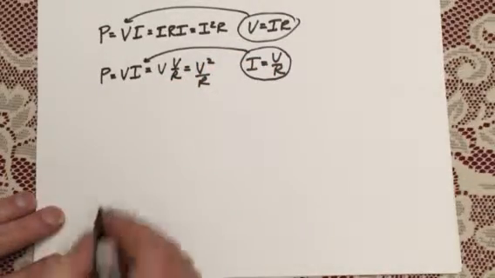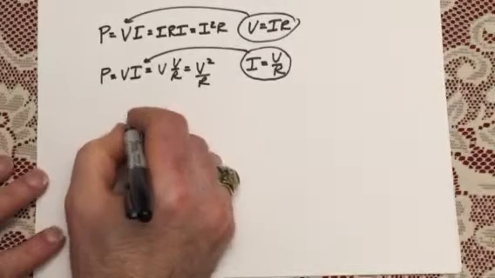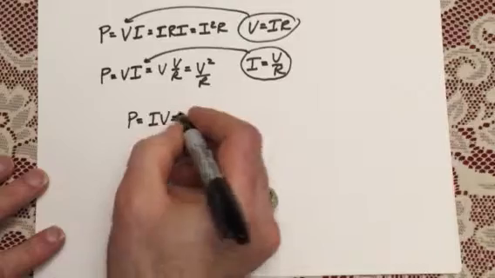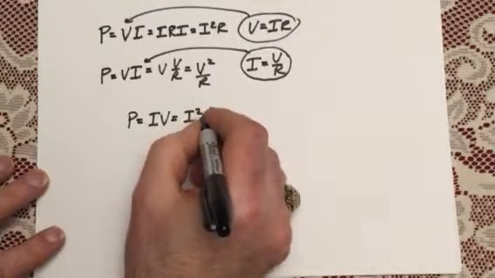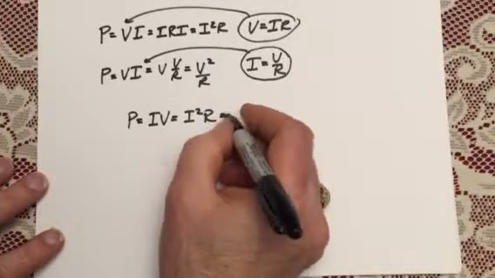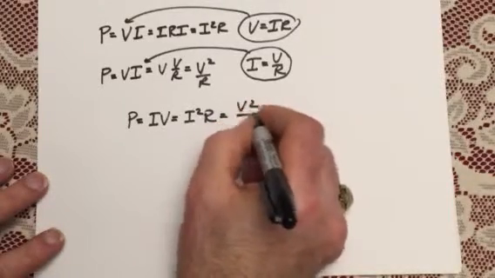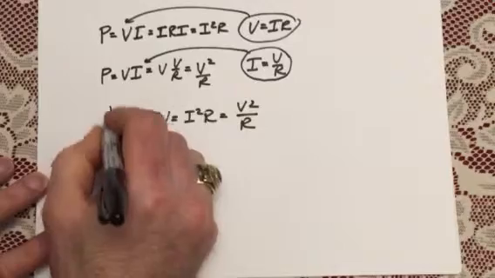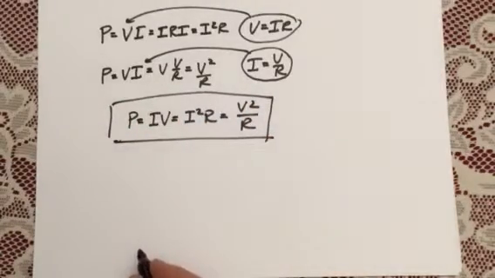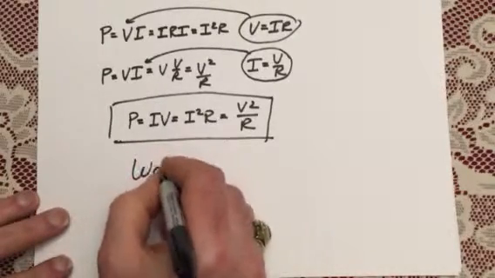So I put that all together, you get exactly what's right in your reference table. Power is going to be your current times your electric potential difference, which is going to be equal to your current squared times your resistance, or is going to be equal to your voltage squared divided by your resistance. And that's exactly the way it is on the reference table. Of course, as I mentioned before, power is going to be in watts.